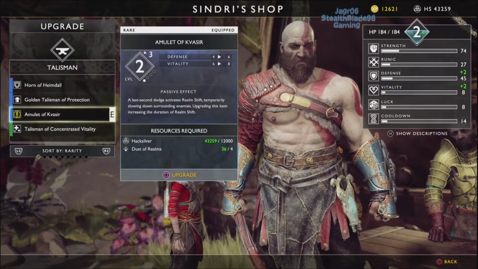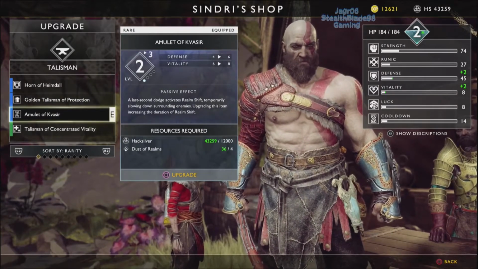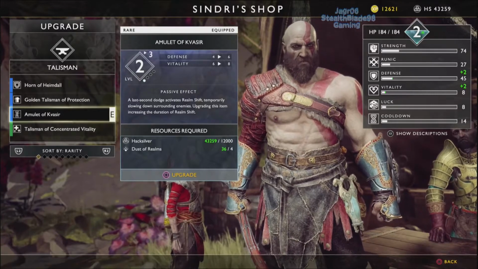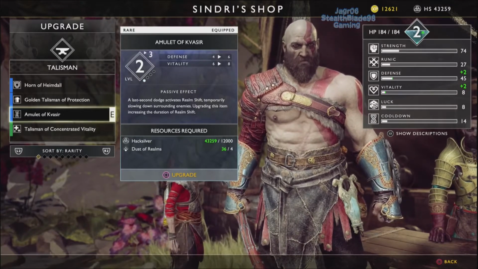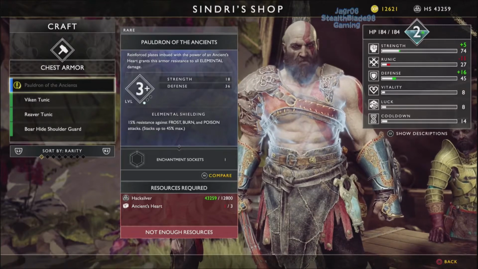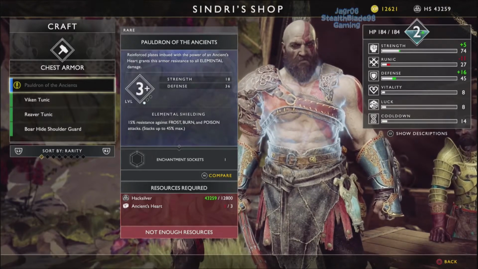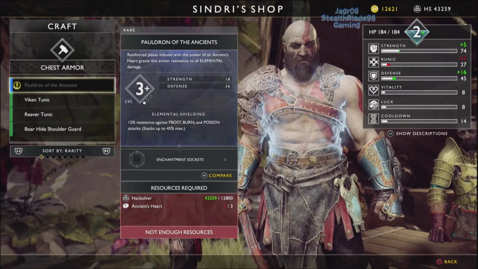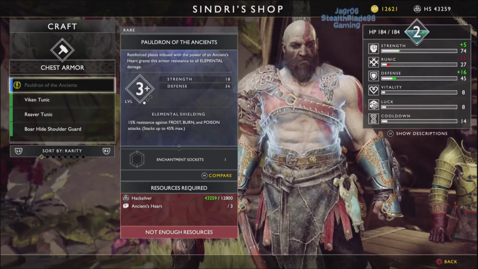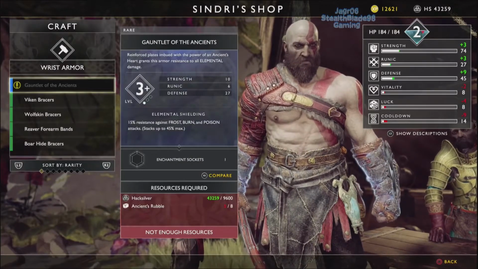Upgrade the talisman. Let's see. This increases defense and also increases runic, I think. No, vitality increase. Okay. Whoa, look how much it costs, though. Holy shit. I don't know about that. Now this is beast, although runic goes down a lot, but look at this. I only have one ancient shot. That means I have to kill two more coming up.